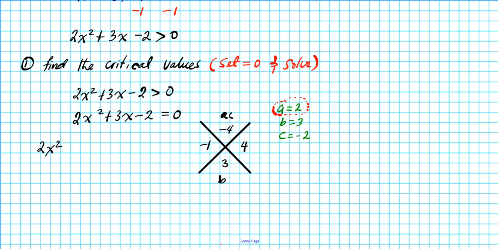We have 2x squared. Now let's insert the two numbers that we got from our x game: minus 1x plus 4x minus 2 equals 0. Now let's partition it right down the center and factor by grouping. From the first 2, the GCF is x, so we factor out x, and we're left with 2x minus 1. From the next 2, the GCF is positive 2, and we factor that out, and we have 2x minus 1.